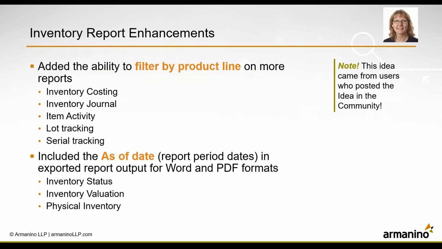And then the bigger one that I think is really important is that the as of date is now included when you export reports. So I know we talk a lot about staying in Intacct and working in Intacct and doing what we need to do in there, right? But we sometimes have to export out to other areas to show somebody something. And what happened in the past is it always just gave you the run date of the report, what date you were running it on, which might not have been your as of date. So now it has the as of date of the report when you do those exports, as noted there on the screen. So definitely something that was needed there.